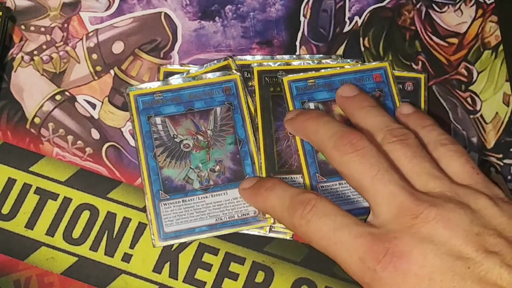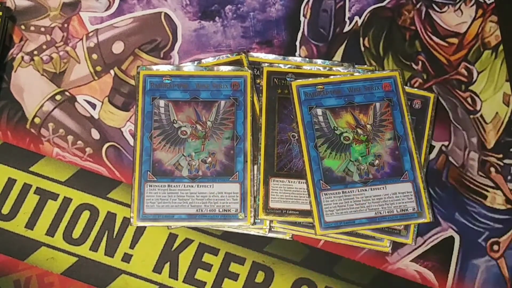Wise Strix. Alright, about time we've got a decent card printed for us in a minute. Takes us 2 Dark Winged Beast monsters to make. And then once we get it on the field, we get another Raidraptor body, but its effects are negated for the turn, and it can't be used as link material. But you're not trying to do that.